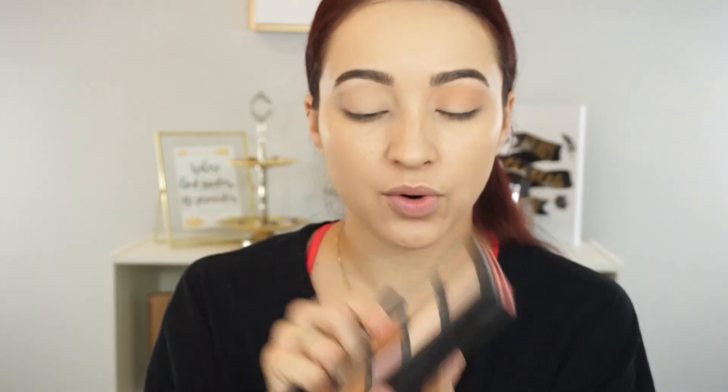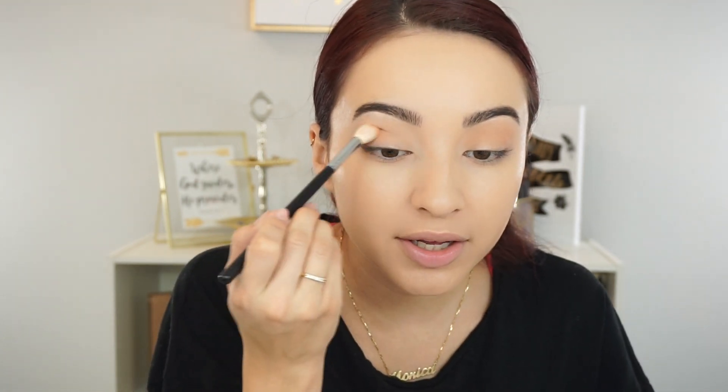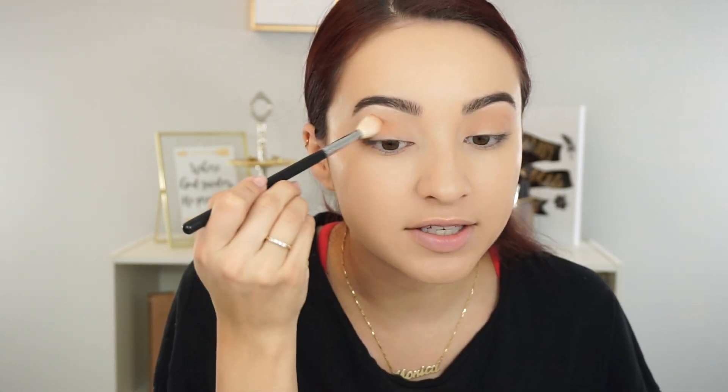I really love the Modern Renaissance — it's probably one of my favorite palettes and one I've actually used every single color in. I'm first going to jump into Burnt Orange in the crease. It does have quite a bit of fallout but it doesn't really bother me. Then on the other eye I'm going in with Air, the correspondent color in the Royals palette. This one doesn't have as much fallout. The color payoff is pretty good — I have to build it up, but the color matches well.